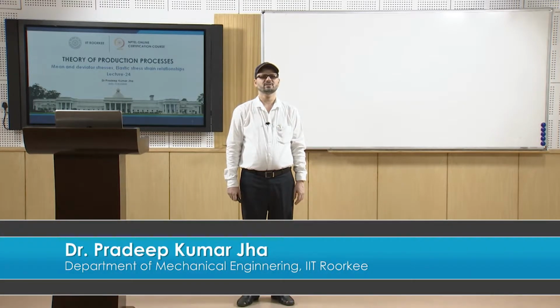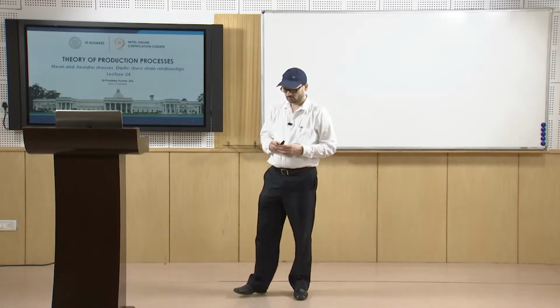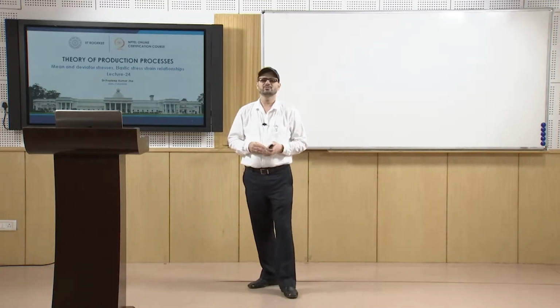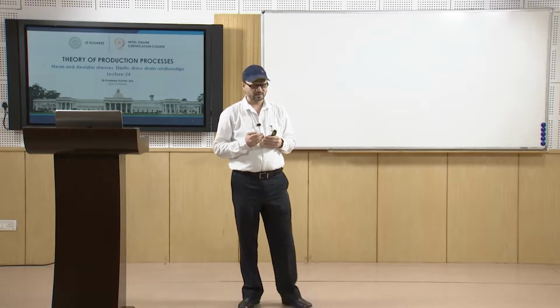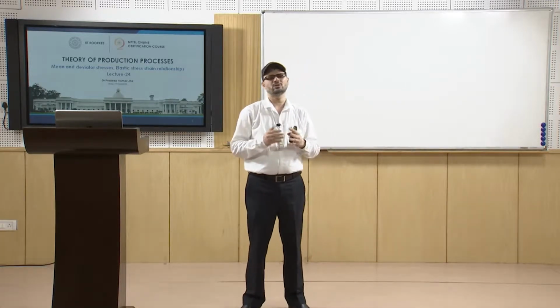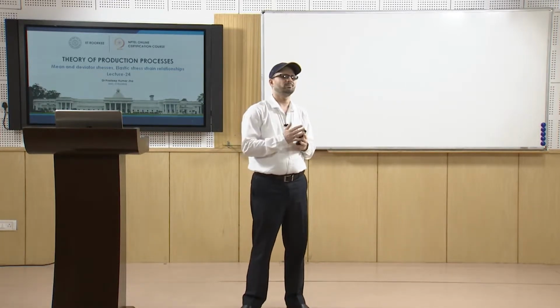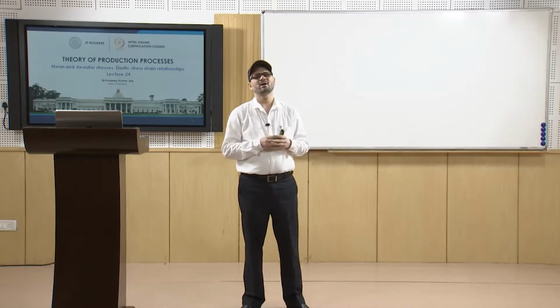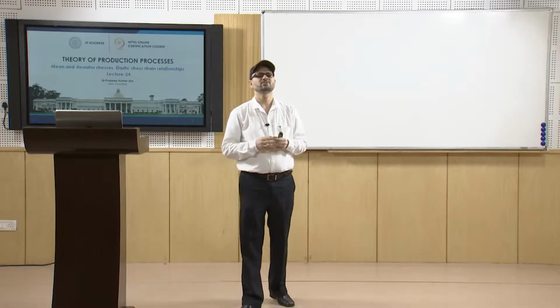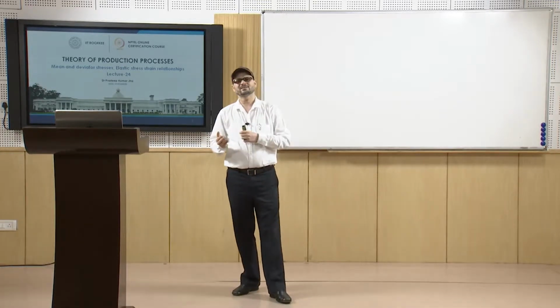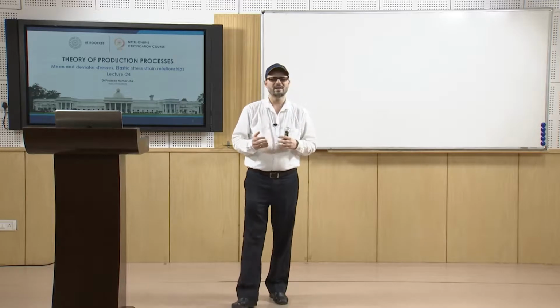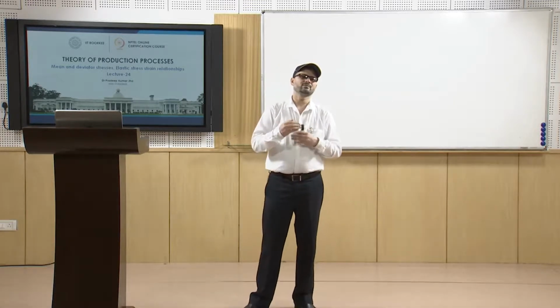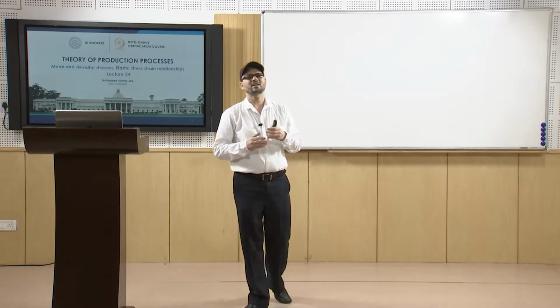Welcome to the lecture on mean and deviator stresses and elastic stress and strain relationships. In the last lecture we discussed the types of strain. In the strain also you have two parts. One part was responsible for volumetric changes, another part was responsible for the shape changes. One is related to the elastic type of deformation, another to the plastic type of deformation.